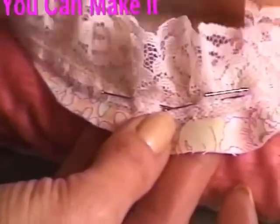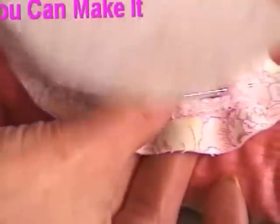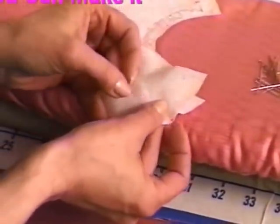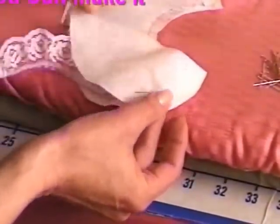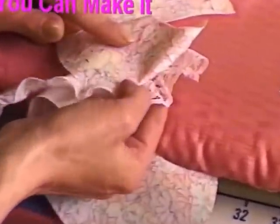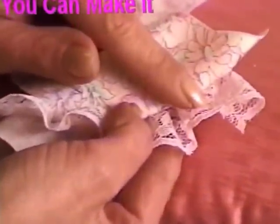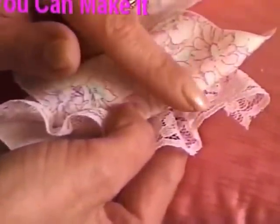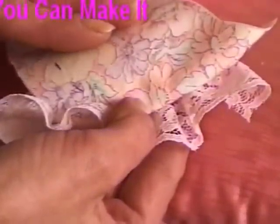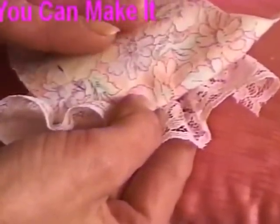Let's check that you've placed it correctly. Here's what I mean. Eventually, we will sew this other collar piece on top and turn. This is the top of my collar, with the right side of the lace showing and sticking out. Try to remember to always double check this lace placement. It is an area we all make mistakes in.